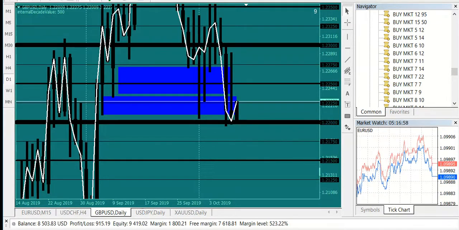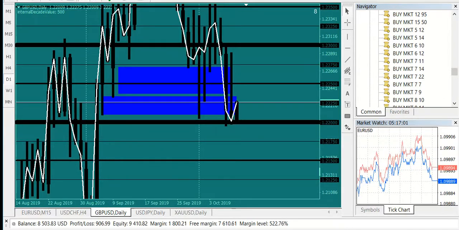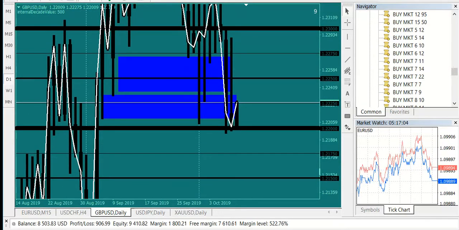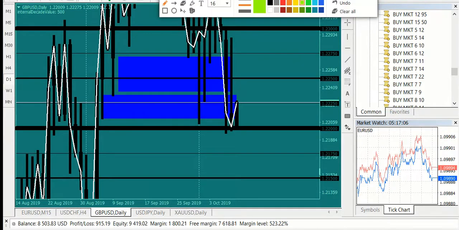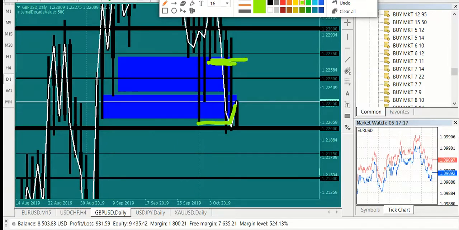Look at this big inverted hammer. Man, what a buy. No, the scalpers are out already. Right? If you bought this low, you're like, dude, that was beautiful. We just made 25 pips. If you bought here with a 100 pip stop, you're like, God damn, they almost stopped me out.